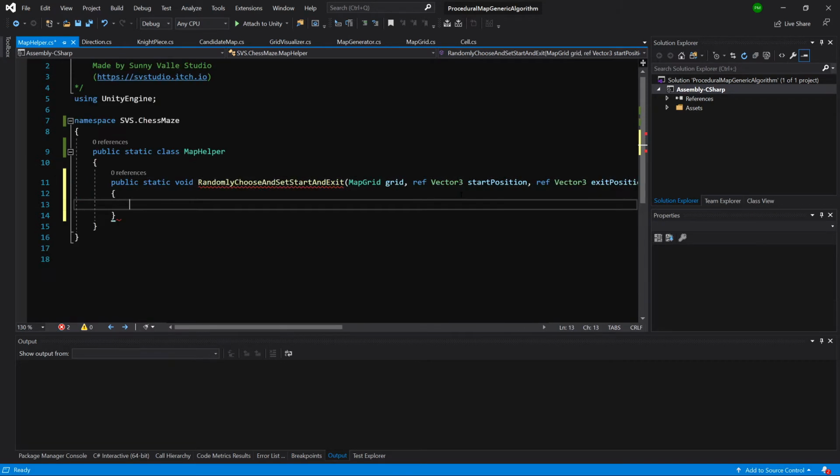So this is pretty long class method definition, and now we need to create an if statement.